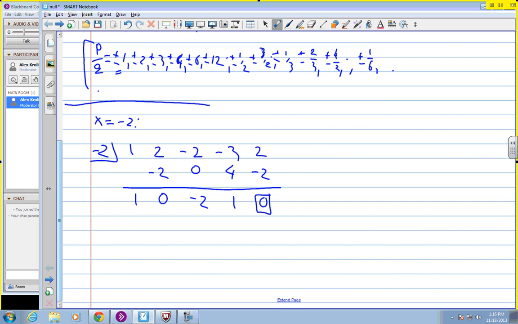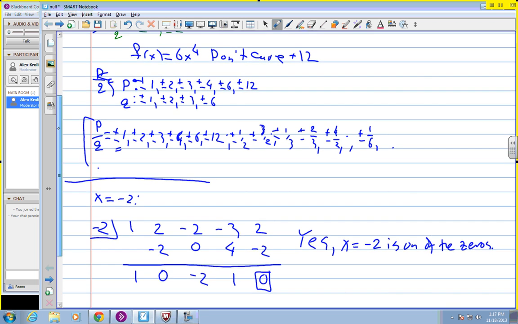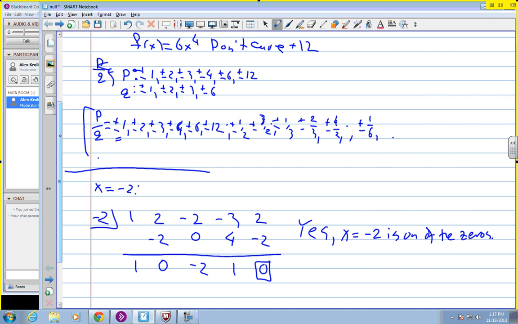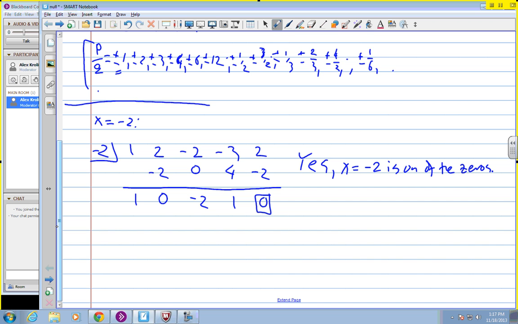Oh, look at that, that worked. So yes, -2 is one of the zeros. You can't narrow it down from there. I mean, from like if it was 6, there is a way to narrow it down, it just doesn't give you that much of an improvement. Your book goes into that at the end of that section, but I usually will guide you like that.